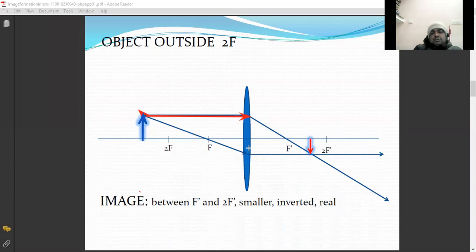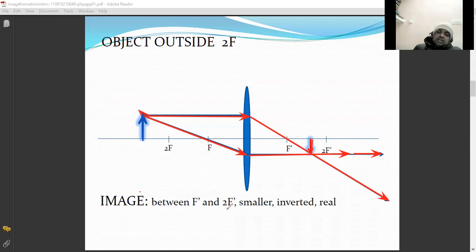See what we have understood. It will pass through the focus. See, it is passing through the focus like this. Second, we have studied a ray which travels through the focus. This ray is traveling through the focus and will become parallel to the principal axis. See, it is parallel to the principal axis. And here, the point of intersection which you are seeing, this is where the image is formed.